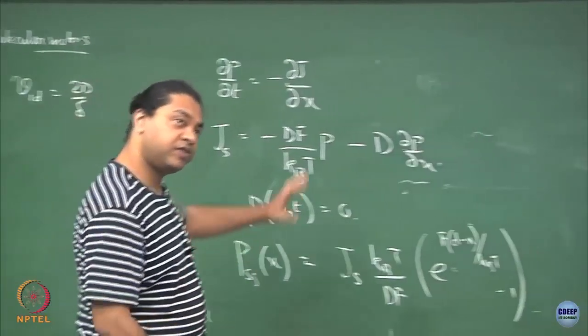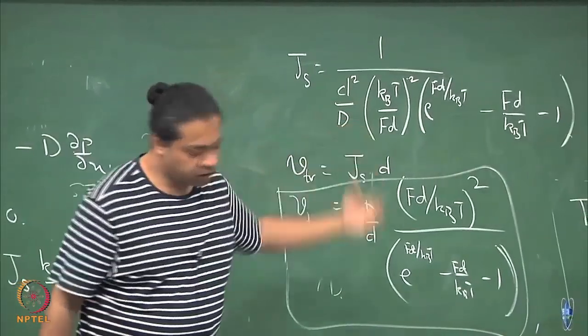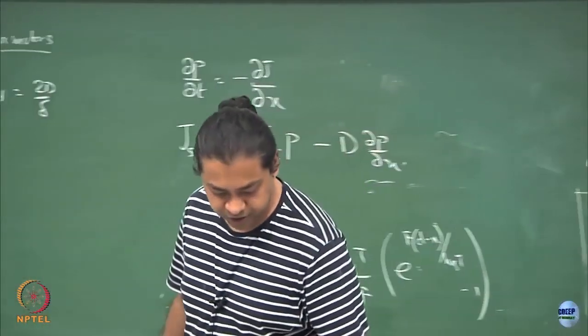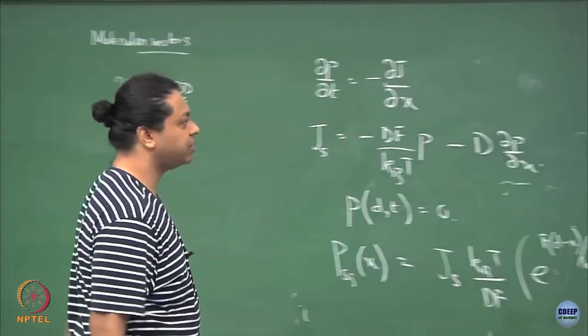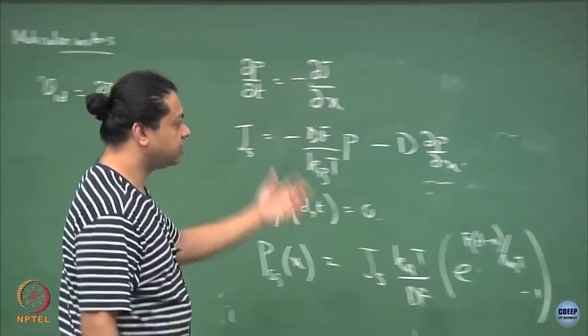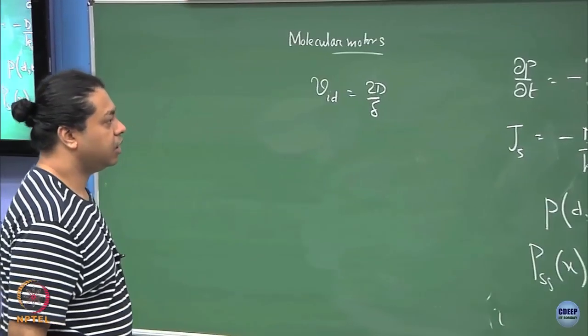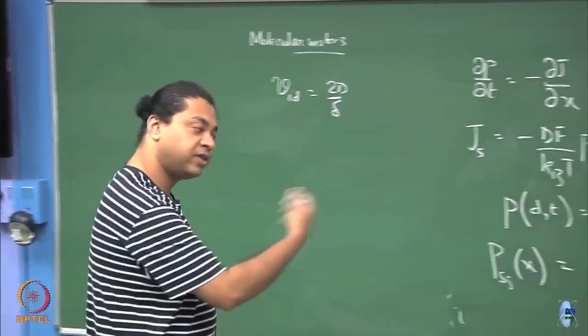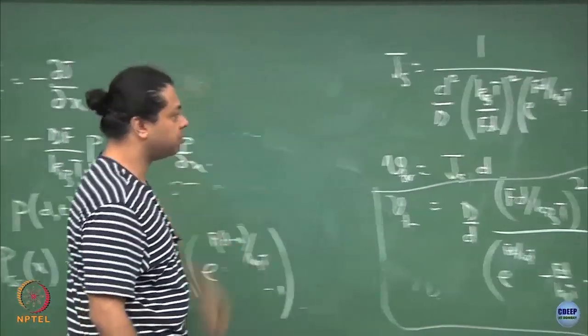So you can have all of these sort of different things, molecular motors, polymerization motors or even these sort of translocation motors, all of which depend on ATP but they do very different things. And for these different objects you can calculate these different quantities like velocity of translocation or the velocity of polymerization, for example, using this sort of advection diffusion formalism that we learnt way back.